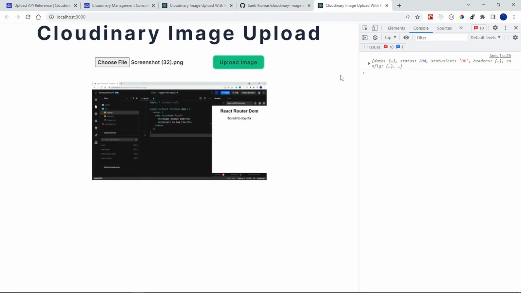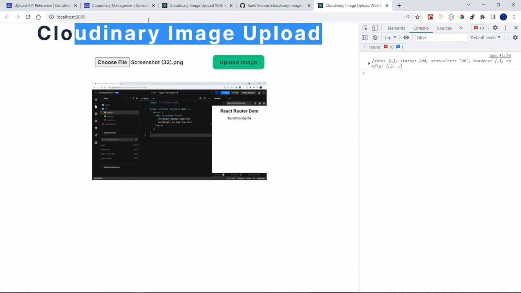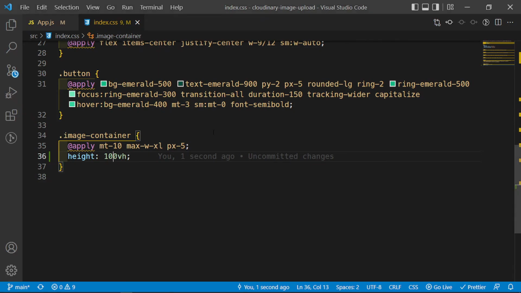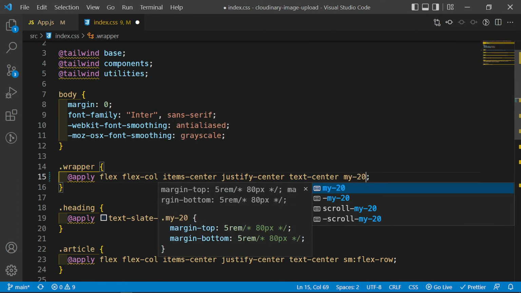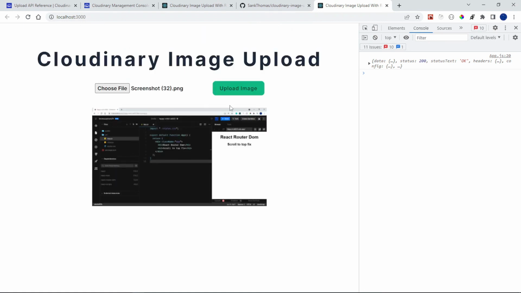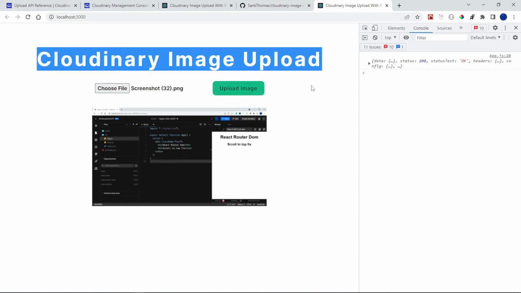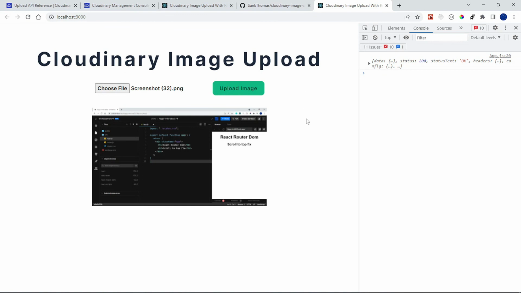Okay, so the error that we're going to have inside here is, if you have an image with a greater height, then it pushes this upwards and outside of the screen as well as this, so you're not going to be able to upload the image. So what you can do is you can remove this from here, and then insert the wrapper. Now, instead of setting this to each screen, I'm just going to say margin on the Y of 20, which is going to place margin on the top and bottom, so that there's always going to be margin no matter what happens, so that this and the input and the upload button are not pushed upwards and outside of the screen.